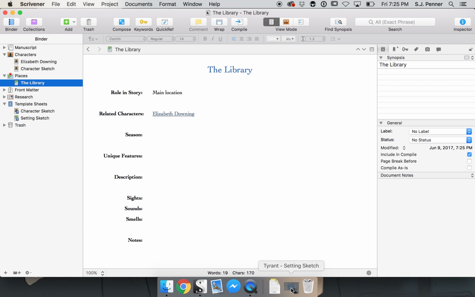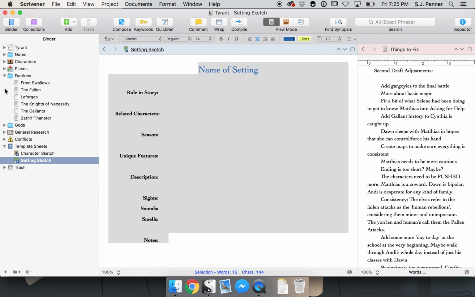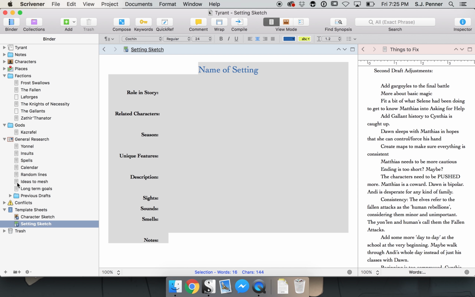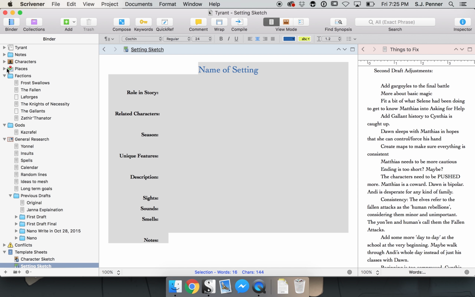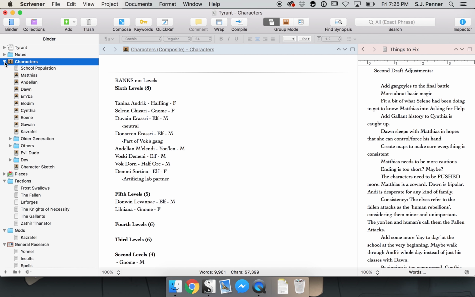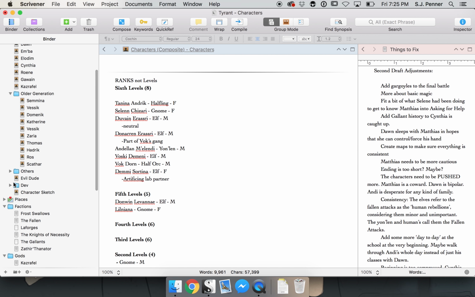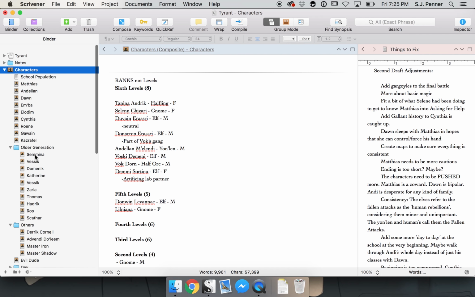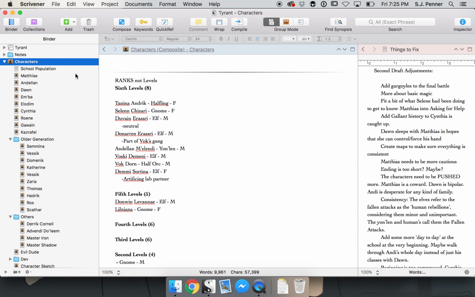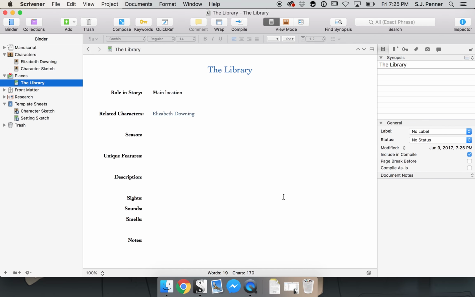Especially like in the Tyrant folder where I have ridiculous amounts of stuff and things and files, and I typically have all of it open, so getting from one to the other can be very frustrating.